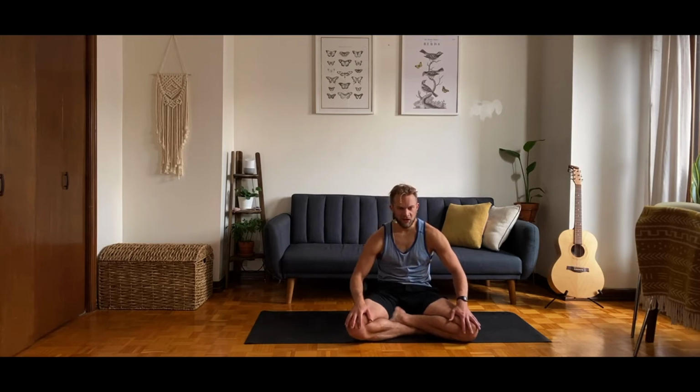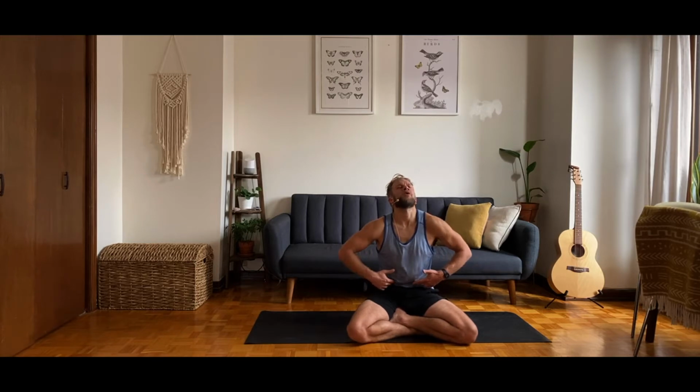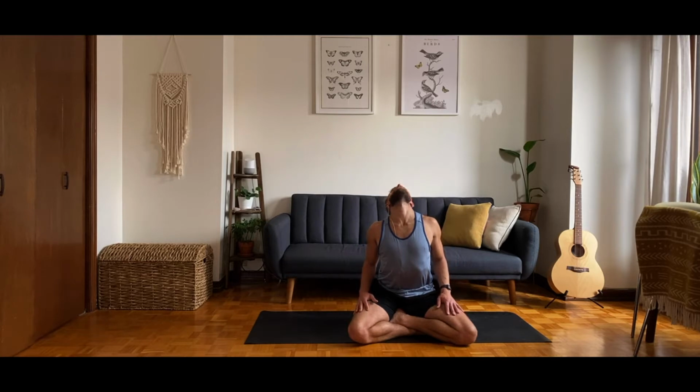And on the next exhale, you can round the back, tipping your pelvis back, look towards your navel, and take a slow breath in, slowly rooting through the sit bones, lift the heart. Option to lift the chin at the top. And exhale, round your spine, dropping the tail, shoulders forward, spreading the shoulder blades. Inhale, roll up through the vertebra, root down through the sitting bones, and then option to look up.